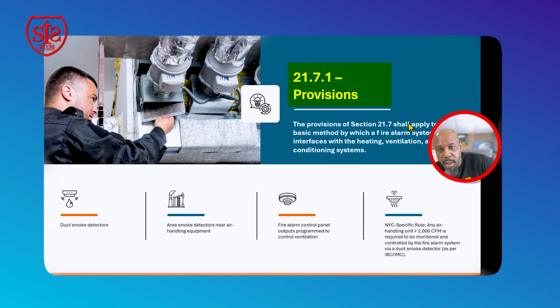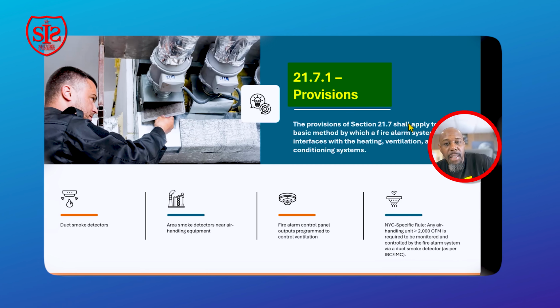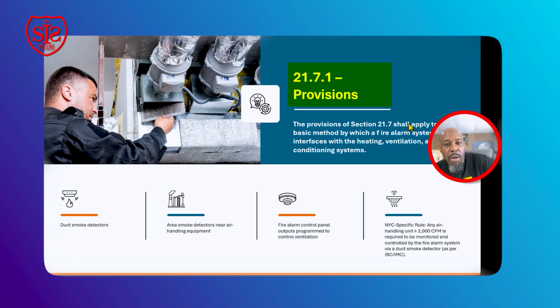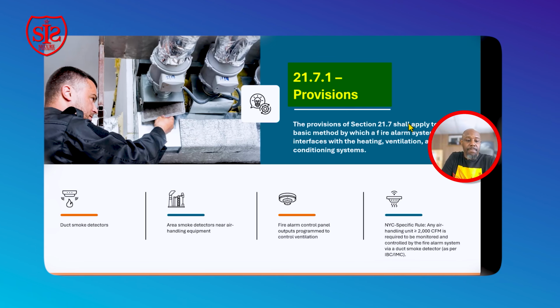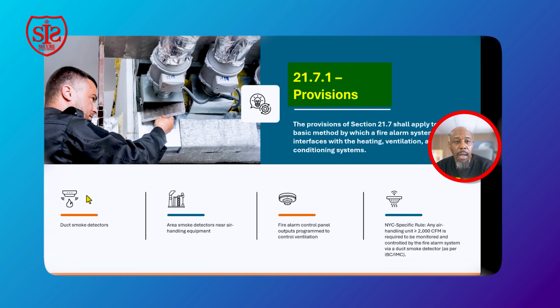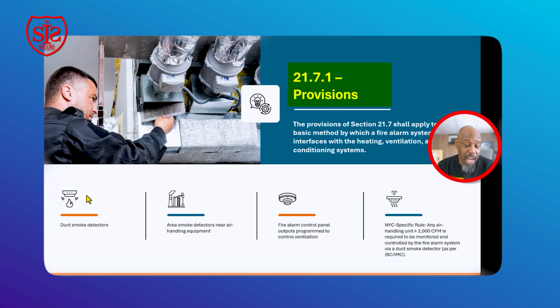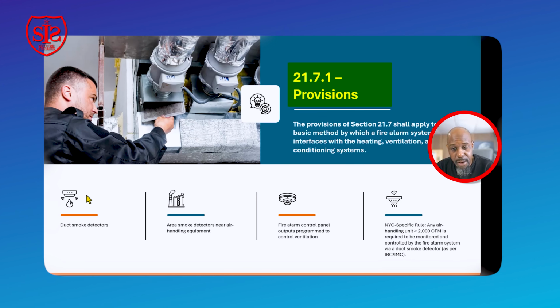21.7.1 Provisions. The provisions of this section 21.7 shall apply to the basic methods by which a fire alarm system interfaces with the heating, ventilation, and air conditioning system. So some of the things that shut down the fans are duct smoke detectors, making sure you install the sampling tube correctly with the holes facing towards the airflow. There are area smoke detectors that will shut the fans down.